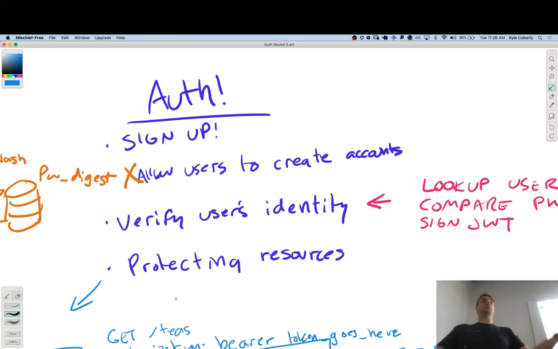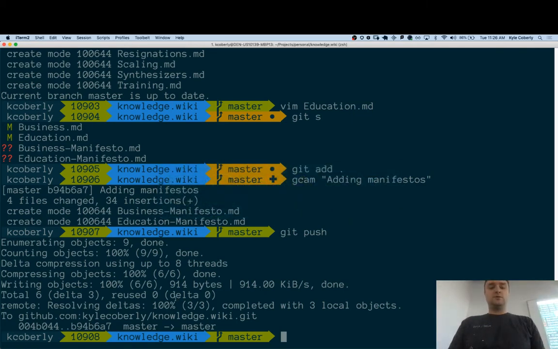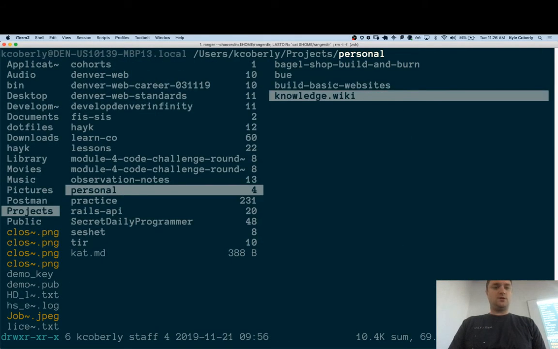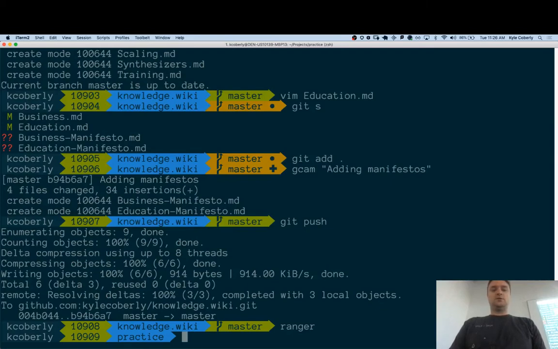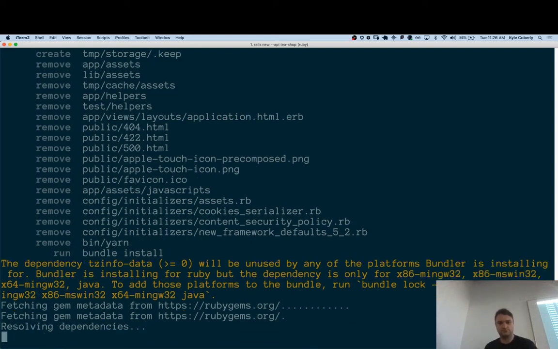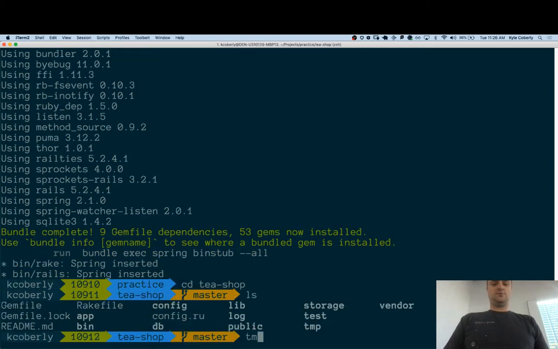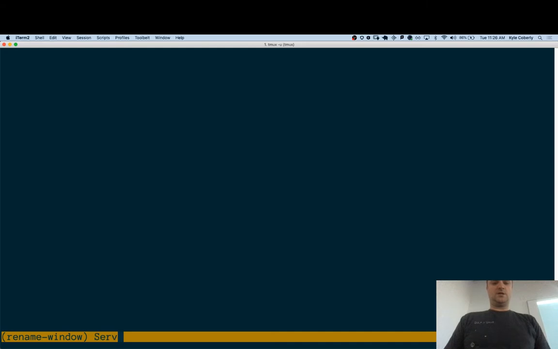All right, eyes up here. So if you didn't get all the way there, neat, I'm going to do it from scratch so you can follow along with me. Anything that isn't working, mention it. So let's hop over here. We're going to run rails new --api tshop. I'm going to cd into tshop and get all my stuff set up.